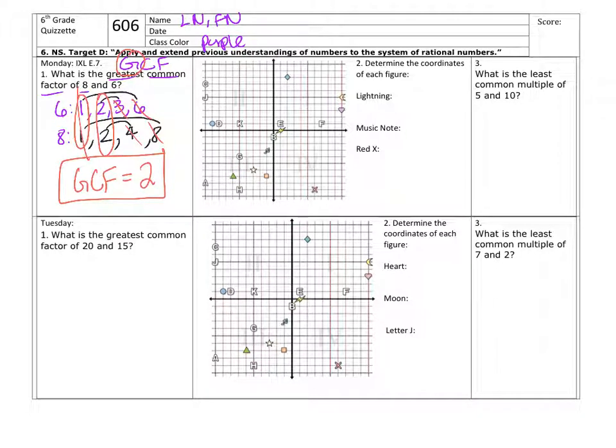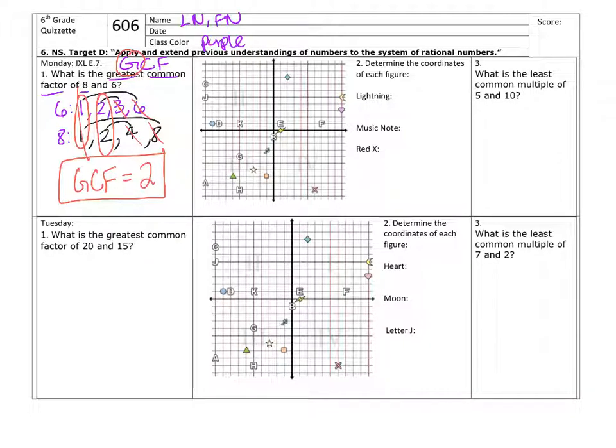Number 2 looks a lot like last week, and that is because it's almost the exact question as last week's number 2. I just changed the diagram. So if you notice, the shapes are the same, but they're all in different spots of the graph. I noticed that a lot of us got number 2 wrong. We didn't write the coordinates or the signs or whatever. So I just wanted to put it again on a Quizzette because this is a standard of 6th grade, and you are going to be expected to read a Cartesian plane, which is just the X and Y plane. So that's why I put it here.